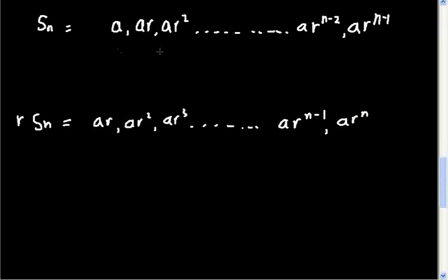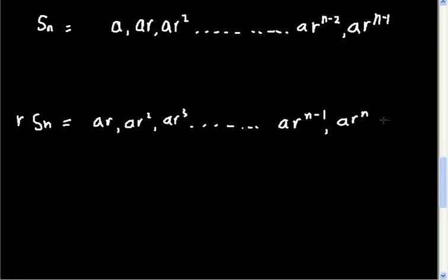Because to get this, you would have had to add each term. So let's say you had a geometric series that went 1, 2, 4 and up to 1024. You would have to add 1 plus 2 plus 4 plus 8. Then you would have that number here, and that number, if you multiply it by r, is equal to each number here being multiplied by r and then added.